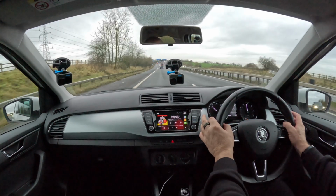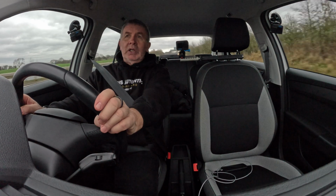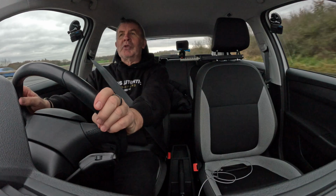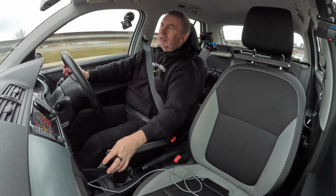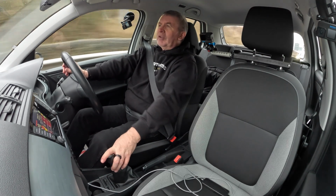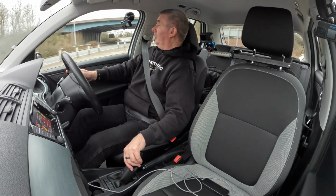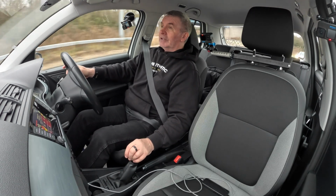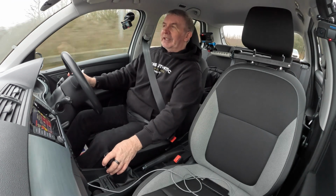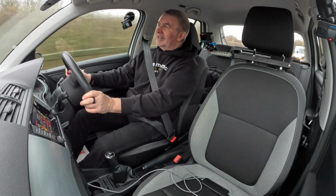It's just a lovely little car, lovely runabout town car, and as you can see, it doesn't go amiss on a motorway. It's just as comfortable on a motorway, really. I don't mind it at all. Seats are comfy, I've got plenty of leg room. I'm not so sure the person in the back sat behind me would have plenty of leg room, but you know, he should be driving. Stop moaning. Whose car is it?